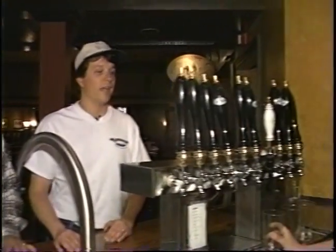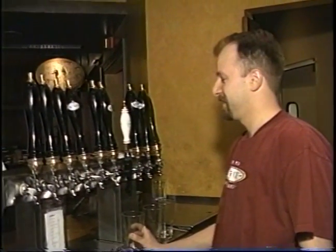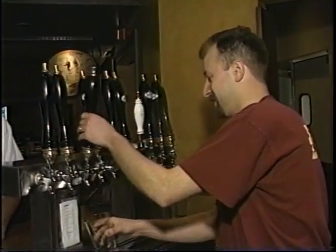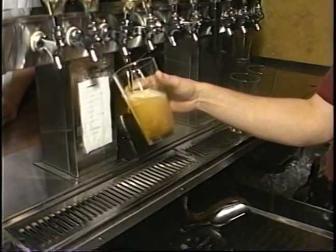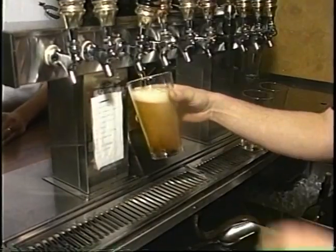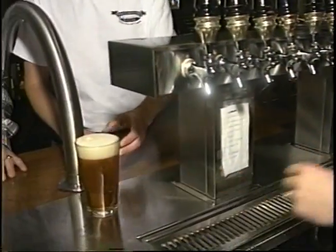Well, Brian, this looks like the end of the beer line here. This is it. How about a little flavor evaluation to wrap up the show here? The end of one line and the beginning of another. What do you got pouring here for us, Brian? We got some of our gold. This is the gold. I'll try the gold.